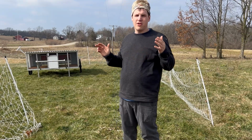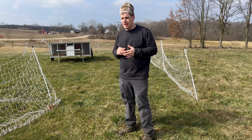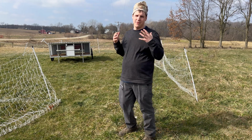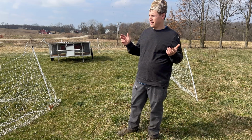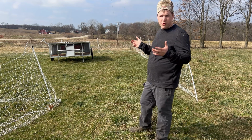We got the coop all washed up. We got it into this netting. I actually put this netting up, I don't know, a couple weeks ago. I was getting antsy. I really wanted to get the chickens out. So I put it up and never put anything in it. But we still got to secure the corners, tighten it all up, and then we'll go get some chickens.